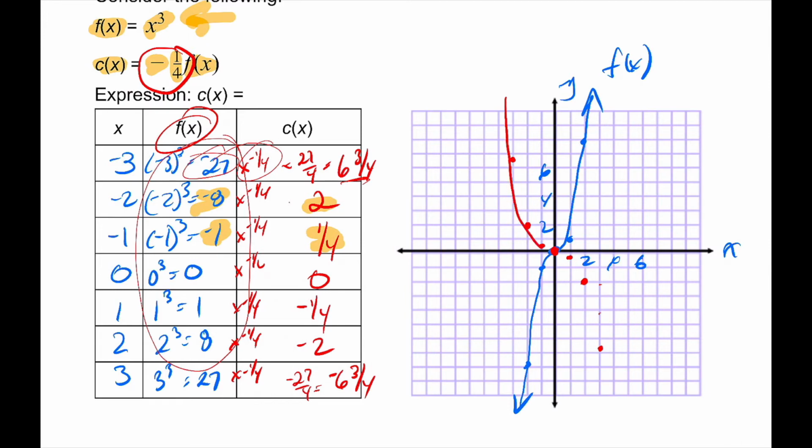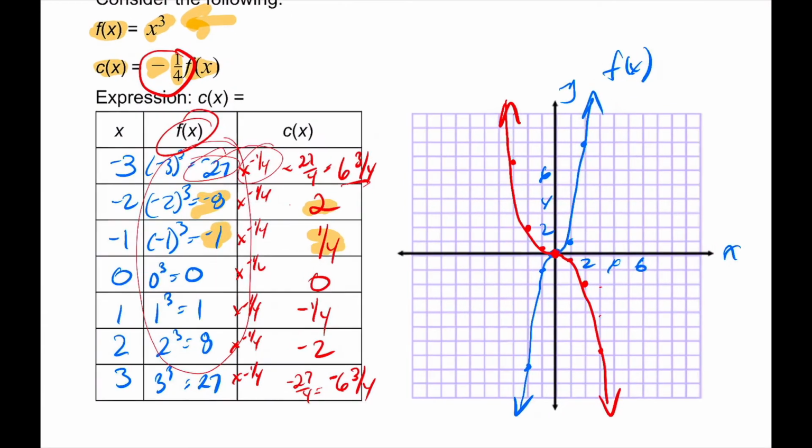And it comes really flat at the 0 and then goes up and down really quick. Okay, so with this one, it's actually kind of hard to see that this has actually been compressed. It almost looks like it's the same. But I just want to highlight that we know it's compressed because in the original function, we were only able to plot 2 points above the x-axis. But in our transform function, we're able to get that 1, 2, and 3.